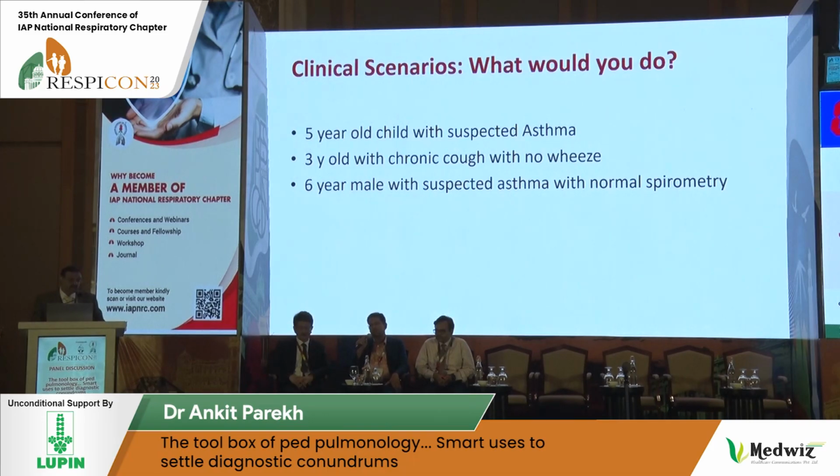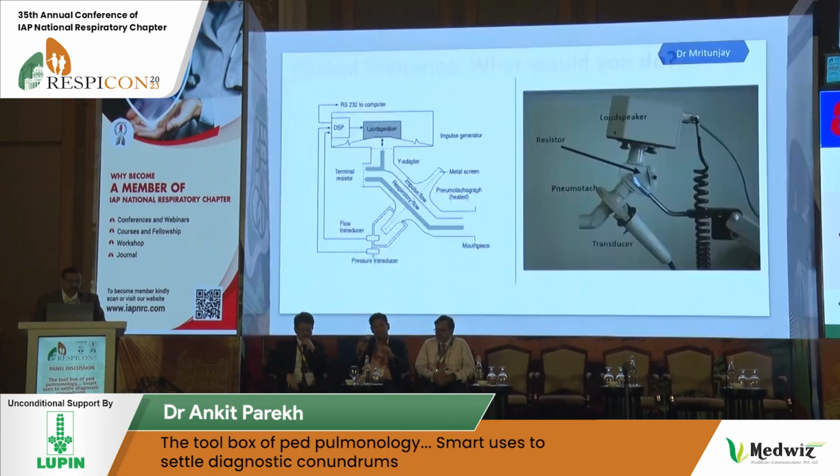So exactly we have discussed multiple times. Spirometry requires a lot of effort actually. Sometimes big children cannot do, and obviously small children cannot do. Okay, and in some cases also you are strongly suspecting asthma, but spirometry is normal. So in those cases, you can do either impulse oscillometry or the force oscillation technique. So these two you can do. And if they are abnormal, suppose spirometry is normal, but these are abnormal, and they are showing obstructive pattern, you can stamp that the child may have asthma.